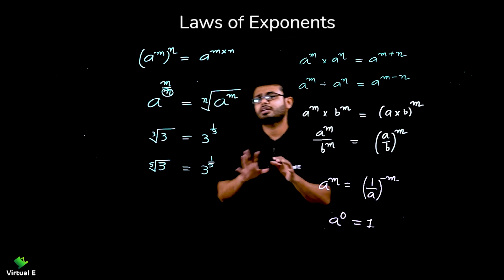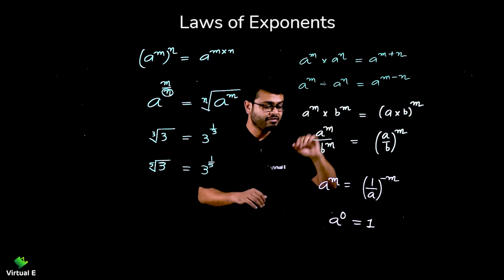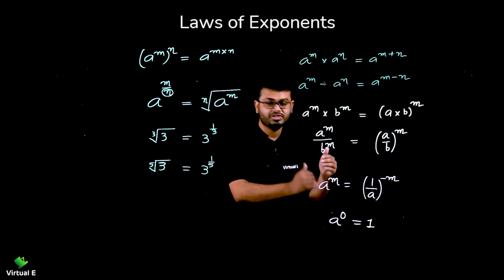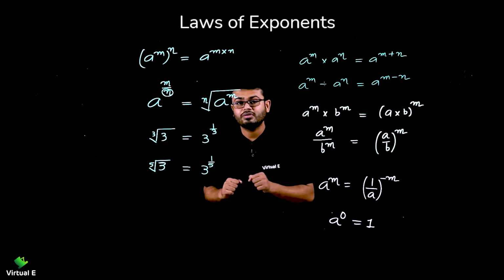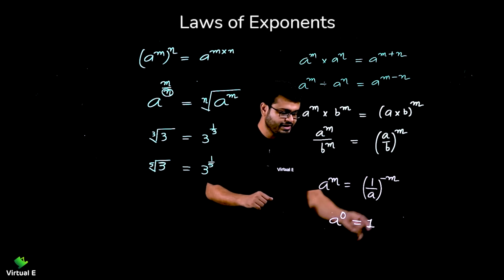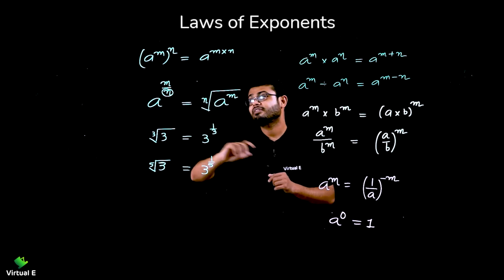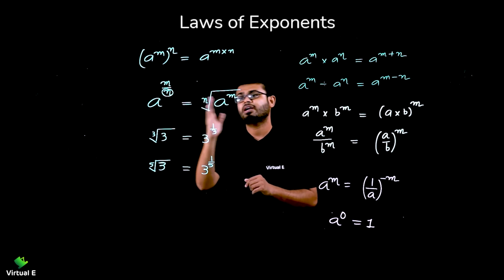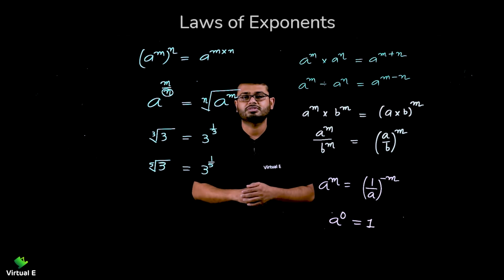Now let's recall what the laws are. First of all, we have the one for the same base, then we have the one for the same power. Then you have, if you want to just change the sign of the power, or maybe you want to take the reciprocal of the base, the sign will be changed. Here, anything raised to 0 is 1. If you have a double power, multiply the powers. If you have power in terms of fraction, we are going to write in this manner. Now let's solve a few problems based on these laws.